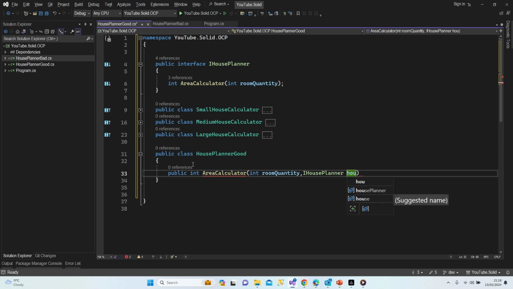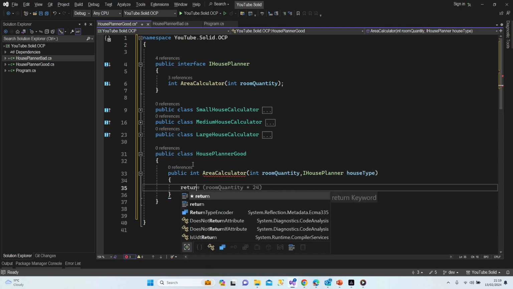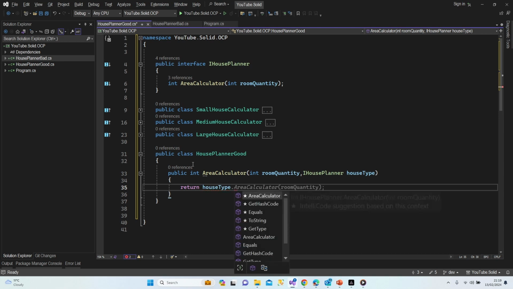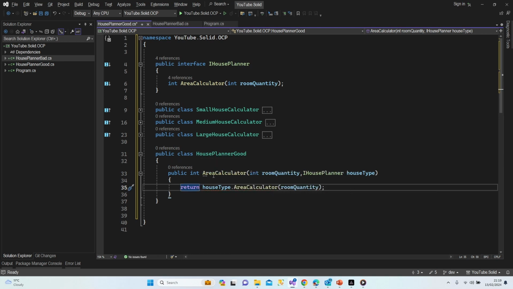So I'm going to give my house type. All right, the return value is going to be houseType.AreaCalculator(roomQuantity). It means when I call this method, I'm going to give my room quantity and the house type, which is small, medium, or large house. I'm going to call one of those classes exactly here.